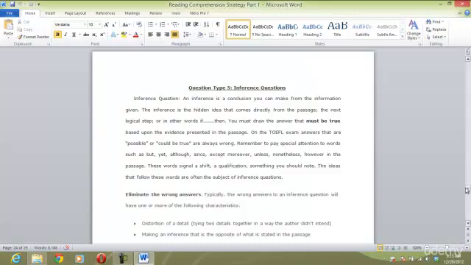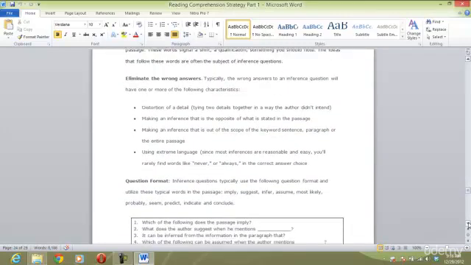A good example of this might be if you're with a friend and your friend tells you on Tuesday that they're not going to make it to the party on Saturday if they have to work that day. Now Saturday comes around and your friend doesn't show up at the party. What can we infer from this action? They may give an answer choice like he was sick, or he changed his mind, or that he had to work. The answer that's directly connected to the evidence that was stated is that he has to work, so you must pick that answer. Your answer must be logically connected when you're choosing an answer choice for an inference question.